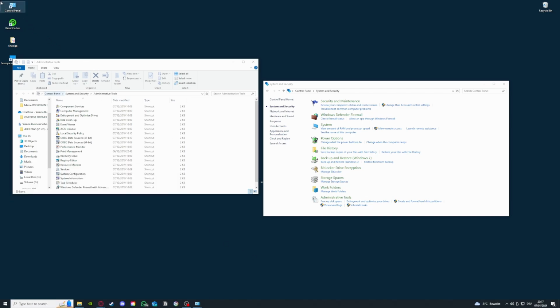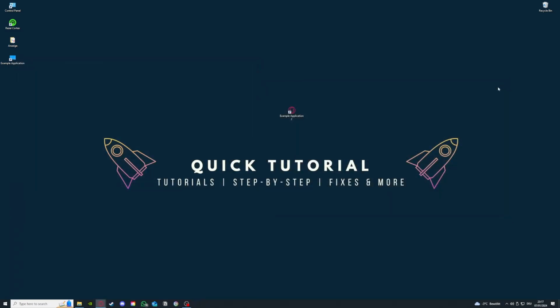You can search for it down here or double click on your desktop, and you will go down to system and security, administrative tools, and click on this cleanup, and here you can select the drive you want to clean up. This will also ensure that temporary files get deleted, and this can help you run the PC more smoothly in general, but also to ensure that everything starts when it should start.